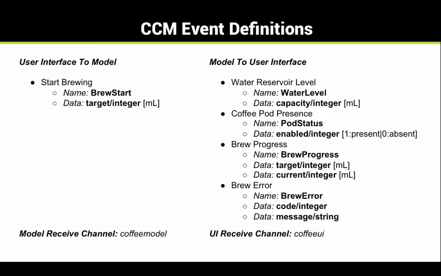We have a water level, so we would like to receive an event when the water level has changed. The event should contain a notion of how much water is available, and so we'll nominally call that the capacity, and the units of that should be some sort of an integer unit. When you're dealing with data elements like this, you really want to be clear to call out what the units are, and the units should be consistent. You shouldn't be looking at an interface or an API where the units change.